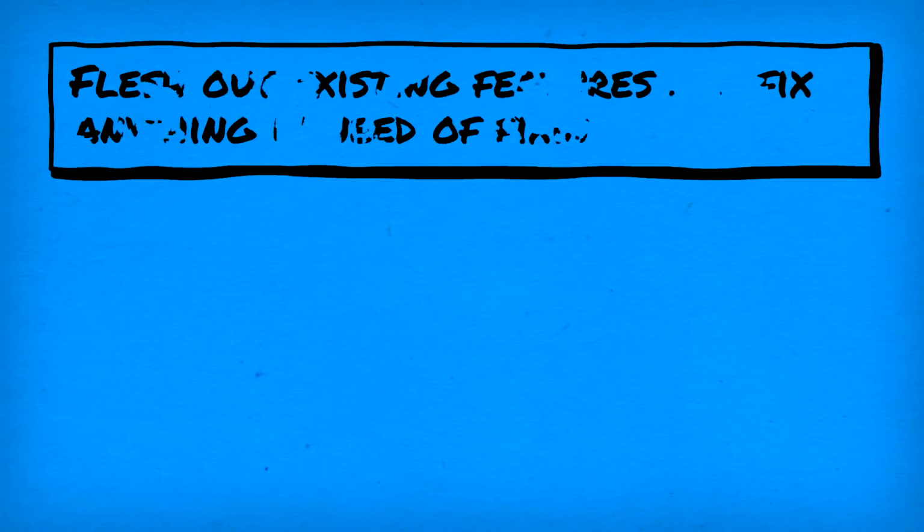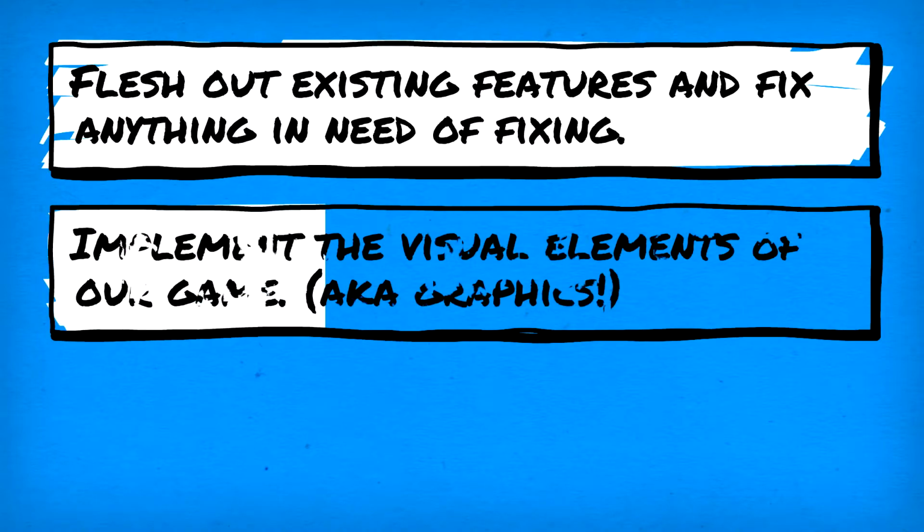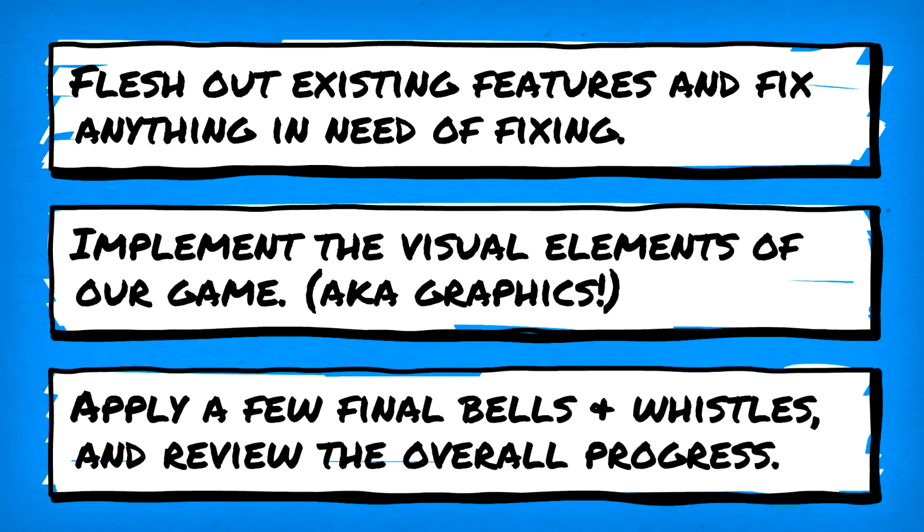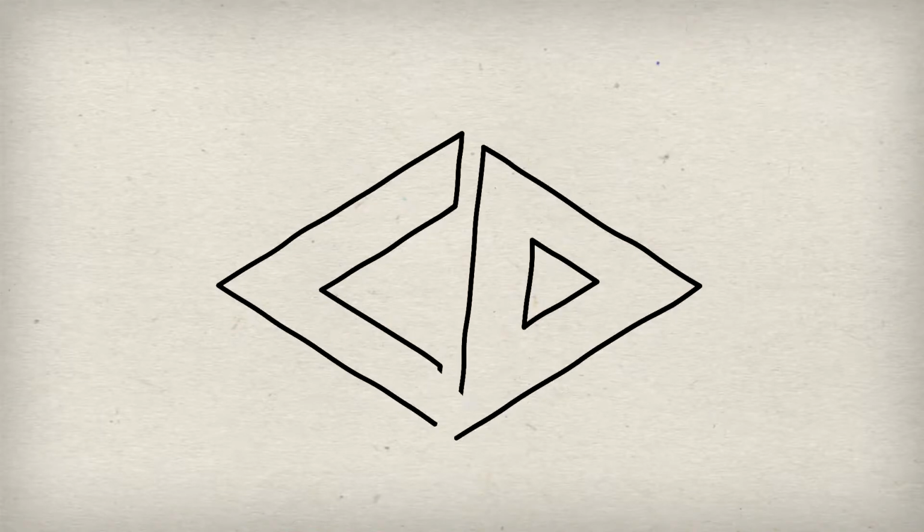Indeed, we will be fleshing out the remaining aspects of our game as well as fix any issues that may need fixing. We'll also be implementing the visual aspects of our game, and finally we'll review our progress after adding a few final bells and whistles. Sounds like a plan, so let's get to the coding.